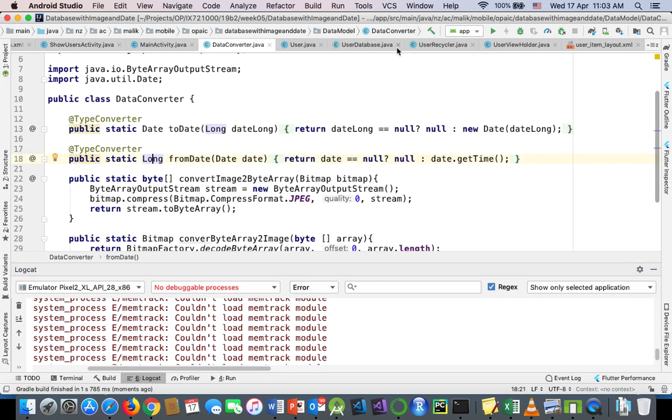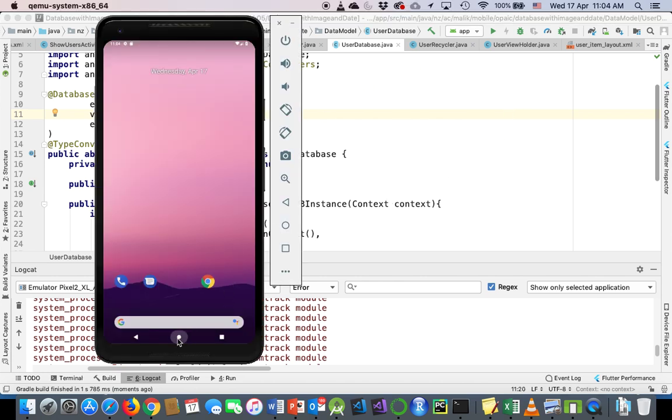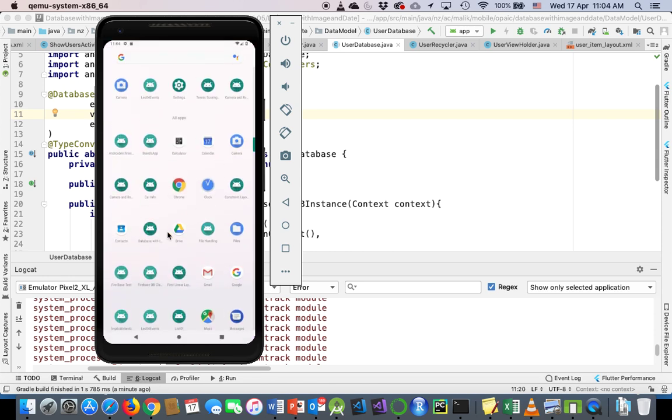Where is my user database? Go and change that particular version number. And then from the previous data which is already there, you need to make a migration, to migrate the previous data to the new one and so on. So the simple solution is, again, not the ideal solution, especially in real-time fieldwork.